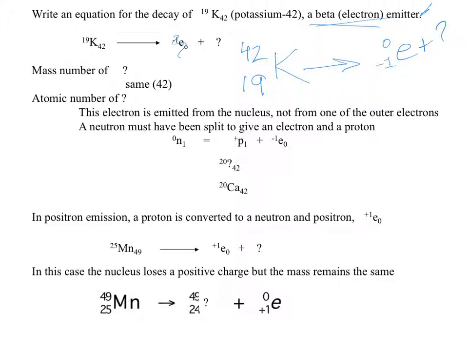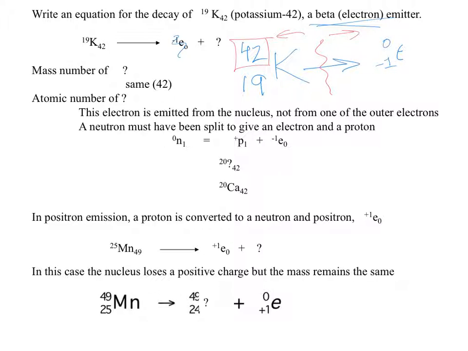The question is, what else? What's the other missing piece? Because that doesn't clearly add up to the same numbers. So to finish the equation, I've got to do the math. So divide your equation, reactants on the left, products on the right, and the numbers have to add up to the same. So my top needs to add up to 42, which means my missing piece, whoops, my eraser's too big, sorry guys.